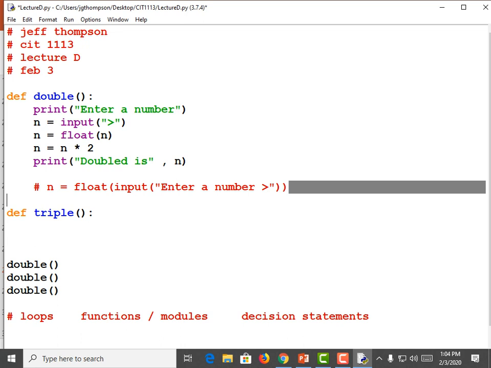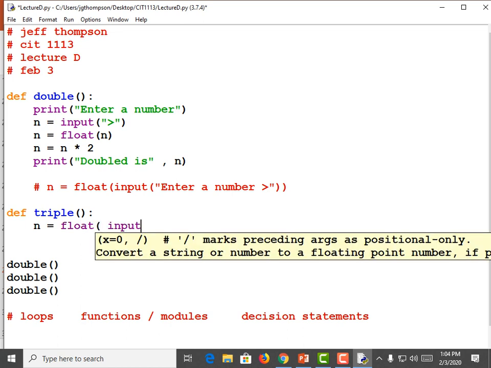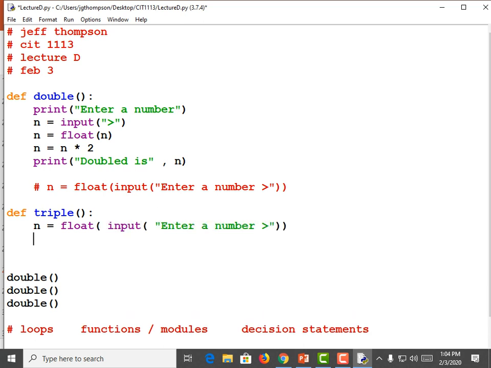I'm going to use that one to condense it down to one line. n equals float(input("Enter a number >")).